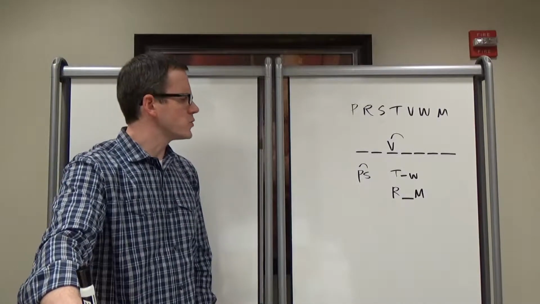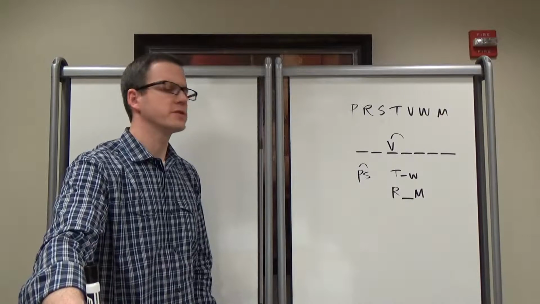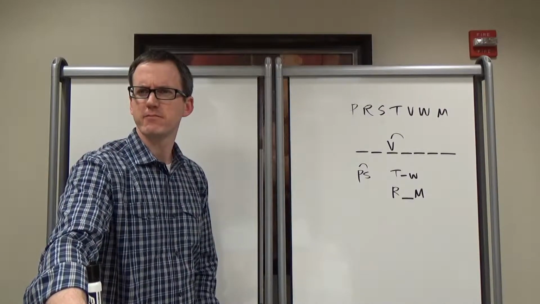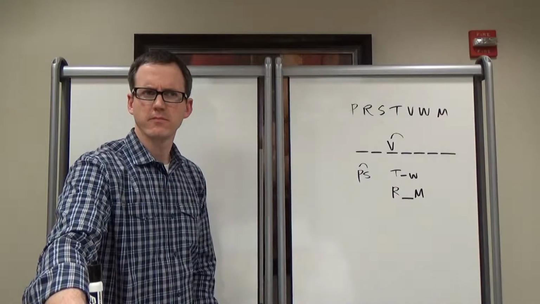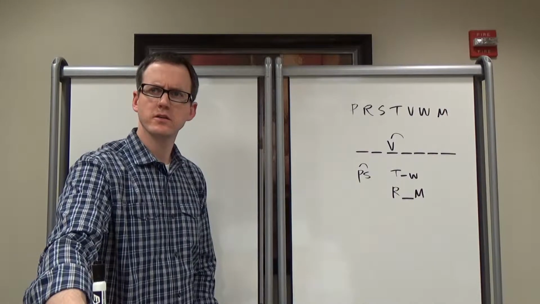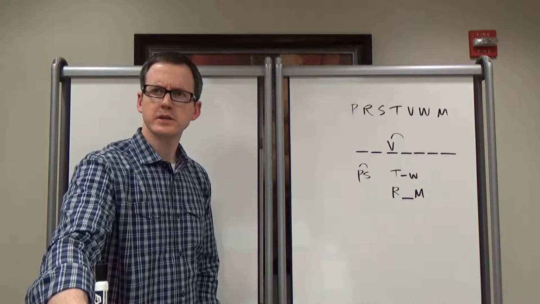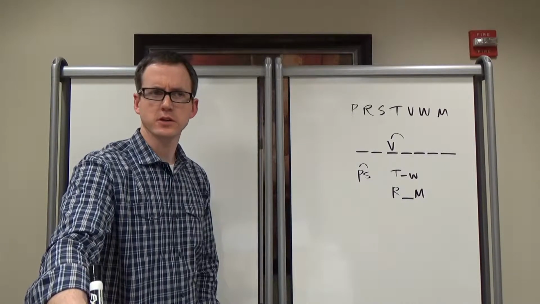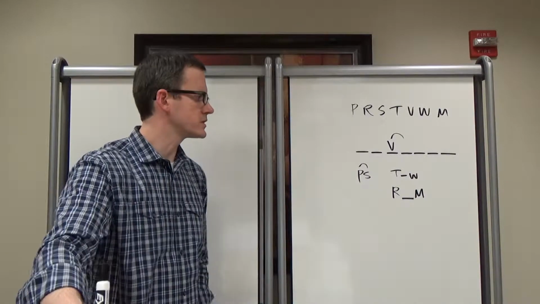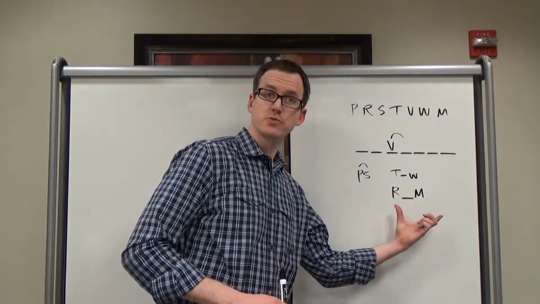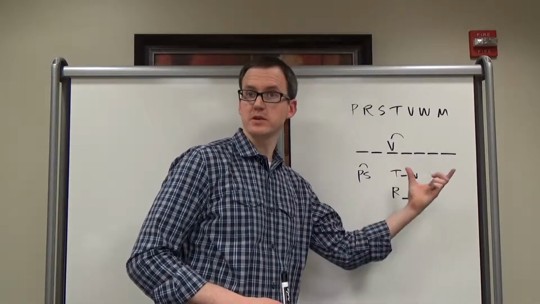What rule or what variables are most constrained in this case, probably? V is pretty constrained. Who else? I think the biggest thing I'd be concerned about, which is actually a good thing, is R and M, because that's a block of 3. It's pretty hard to fit blocks of 3 in certain places, right?